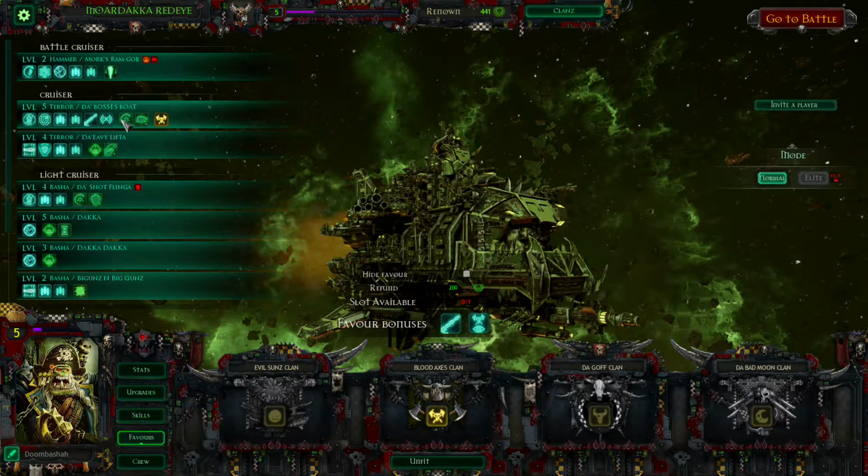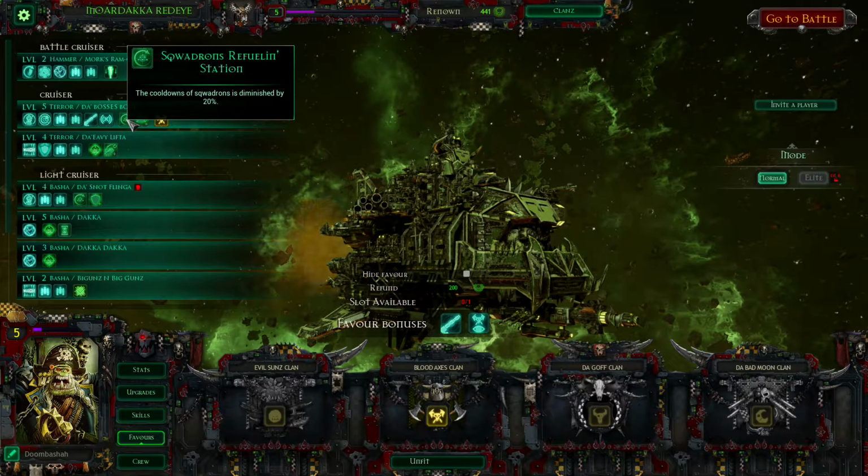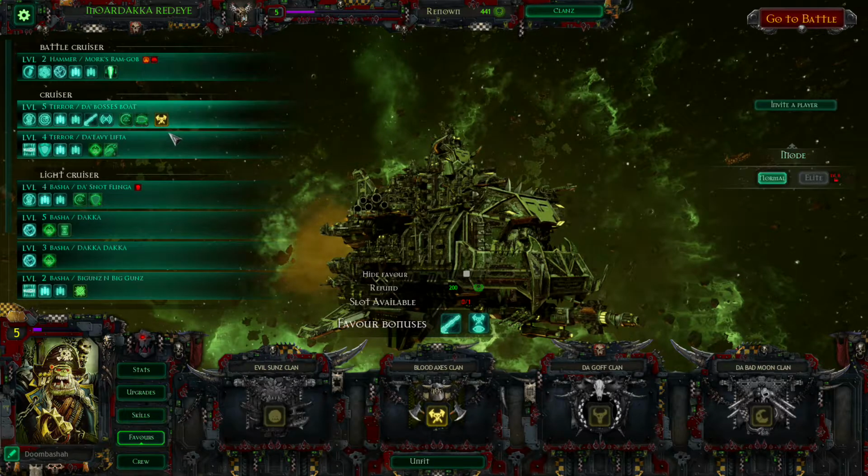You'll notice that my ship also has some fighter squadrons, as I have the fighter squadron refueling station, which reduces the cooldown for fighter squadrons, and then I have some extra turrets, which basically give me more defenses against fighters and torpedoes and boarding pods and such.